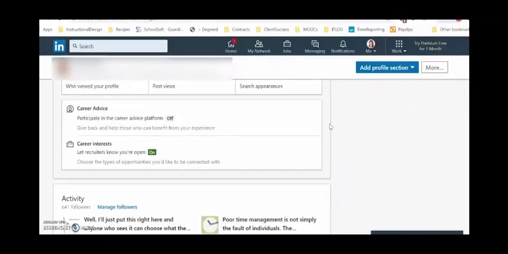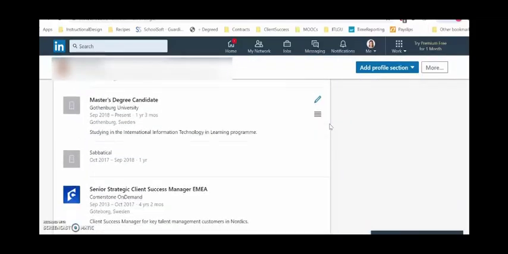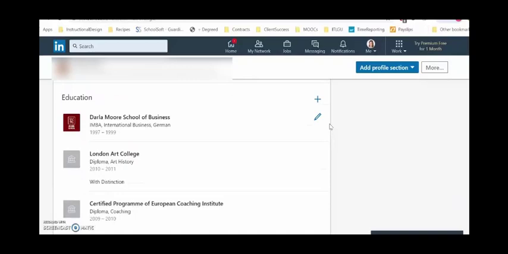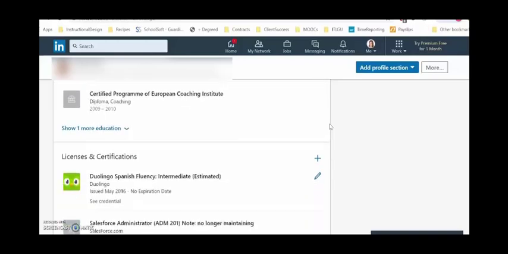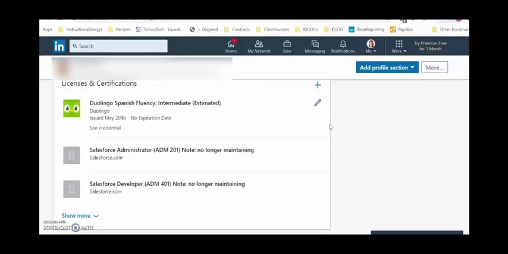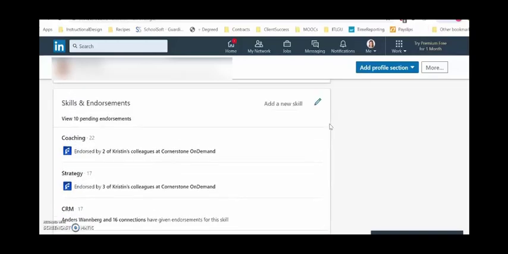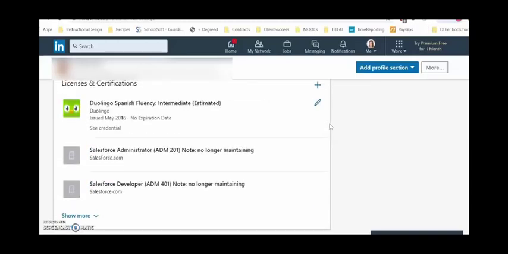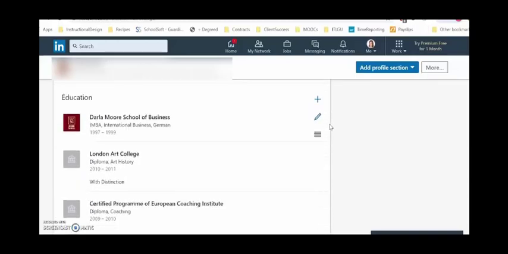The digital transcript of LinkedIn is always accessed via your profile. If you go to your profile, you'll see that you have to scroll down past some other things and the experience section until you get to the transcript sections. I've chosen to add education, licenses and certifications, and skills and endorsements. There are more, and I'll show you that in a second. Start being more formal and get less so.